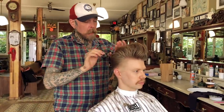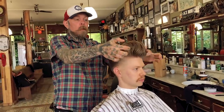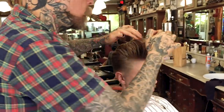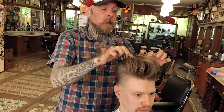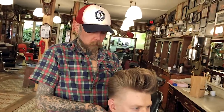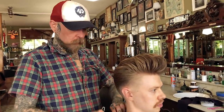Right, and I really like how it's pretty flat in this area, super short on the sides. So a lot of action here in the front. When I'm done, we're gonna take a couple more photos when it's a little bit more rockabilly. And you can find all of these end results on our Facebook and Instagram page.